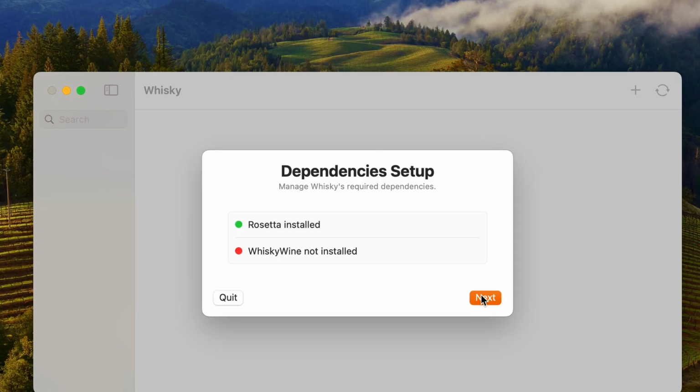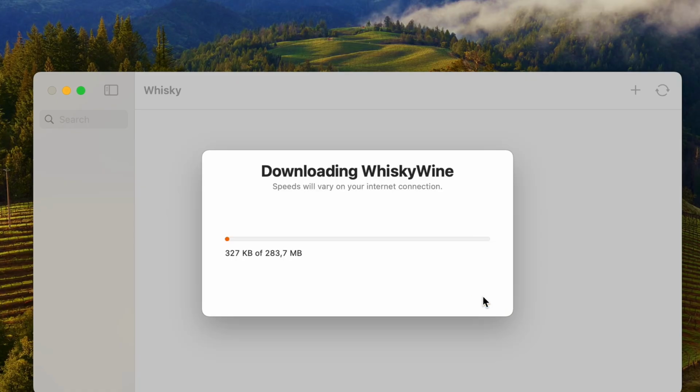After that, I just press next to start the installation, and you need to have Rosetta already installed, which I already had, and you most likely will be prompted to install it if you don't already have it. Rosetta is Apple's own official compatibility layer which is needed for Whisky.